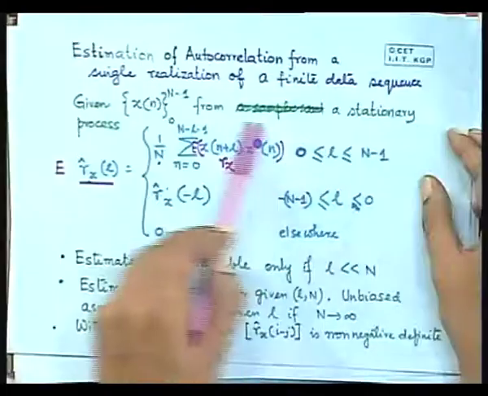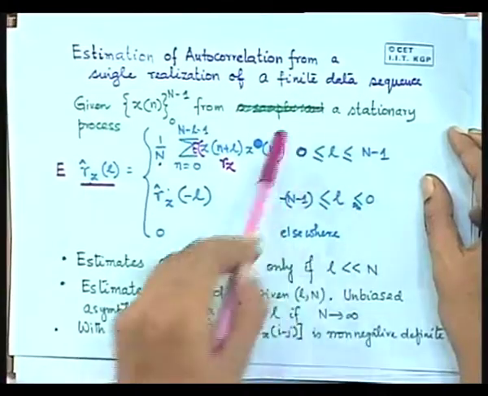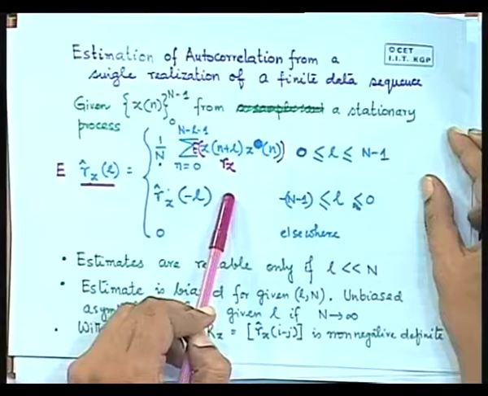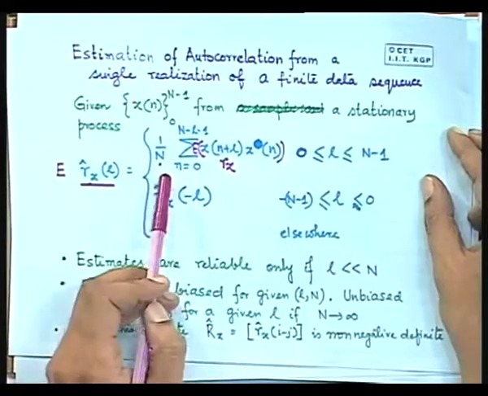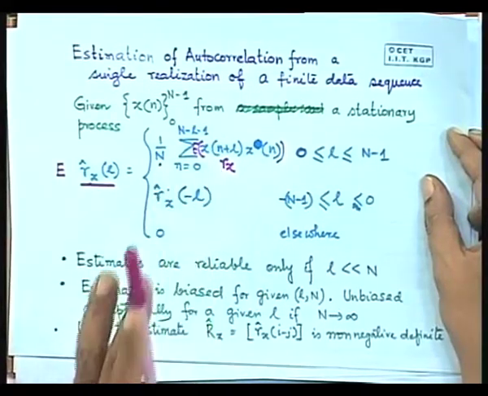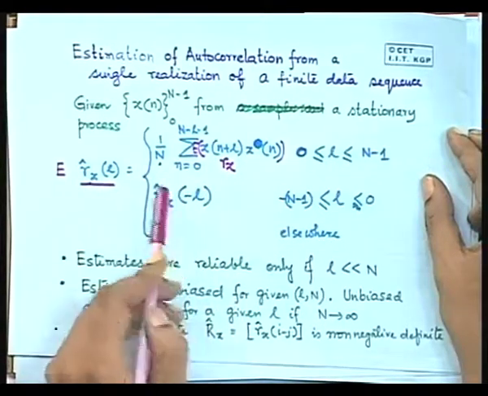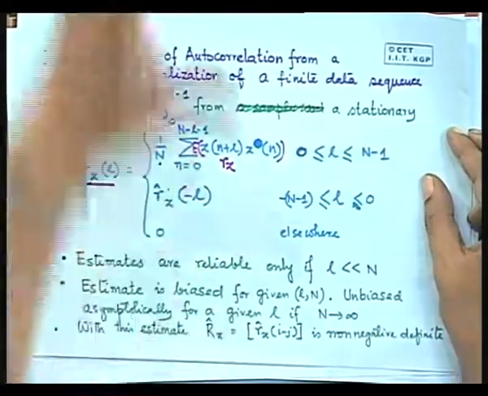So in the literature, mostly people will work with this definition, keeping in mind that n should be sufficiently large. We only have to remember that this definition leads to a biased estimator, but the bias will go to 0 as n tends to infinity. So we should take a sufficiently large value of n. That is what we should remember.